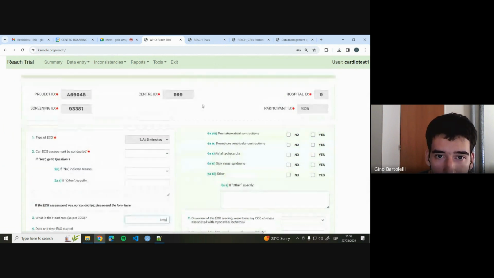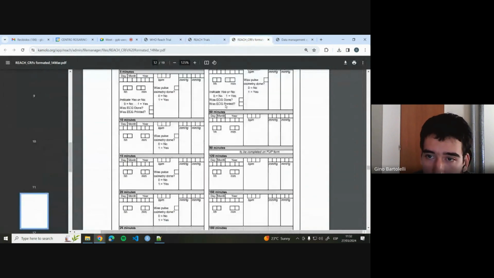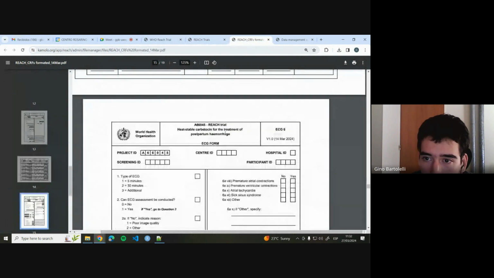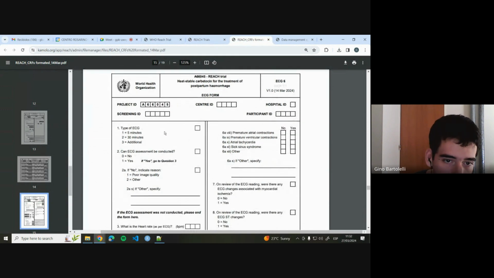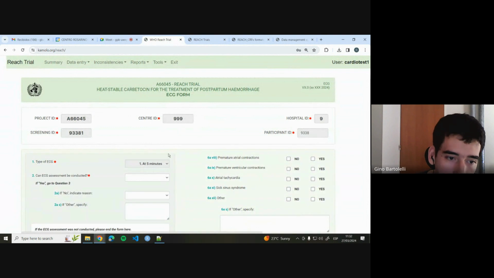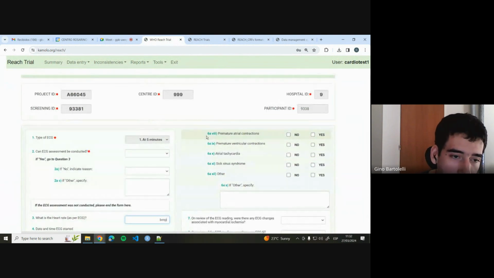But the data entry screen in essence is the same as the ECG forms in the physical format. If you go here, this would be the physical CRFs. If you see the format, it's just the same as it is displayed here in the system. So you won't have any difficulties at the time of completing an ECG.